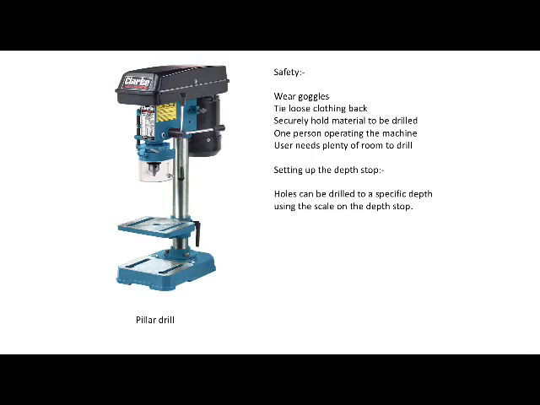The next machine is the pillar drill, sometimes called a pedestal drill, for obvious reasons, because the drill is mounted on a pillar or a pedestal. The things that you need to know about this drill is what are the safety considerations. When you're using the drill, you need to wear goggles. Any loose clothing needs to be tied back. Any workpiece needs to be securely held, either possibly in an engineer's vice or clamped to the table. There should only be one person operating the machine, and users need plenty of room to use the machine.